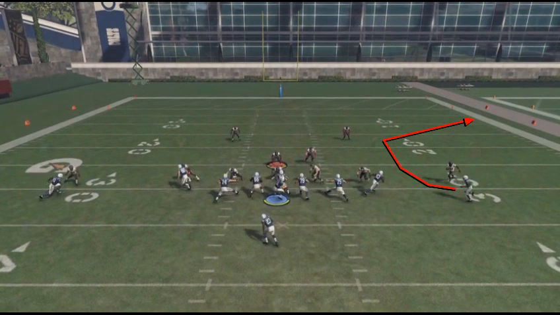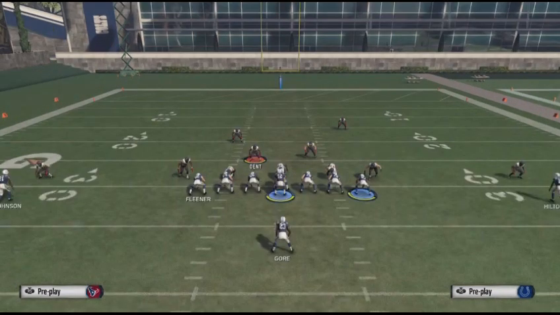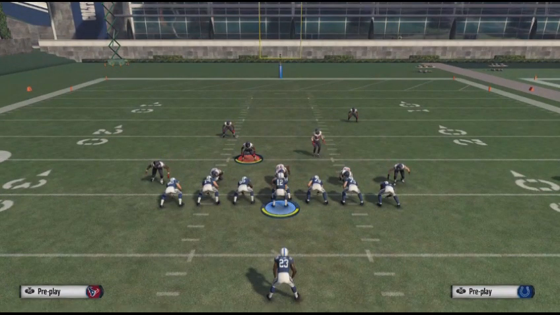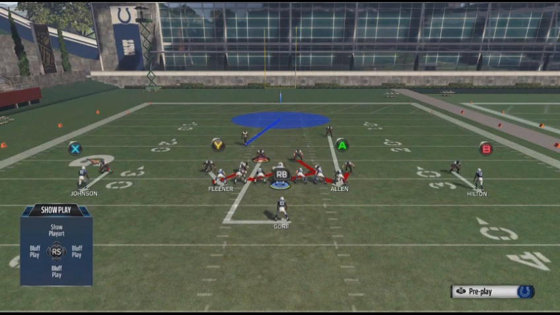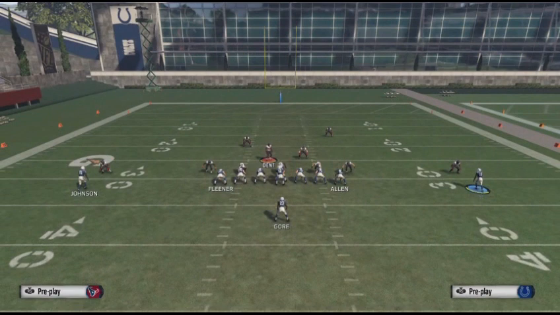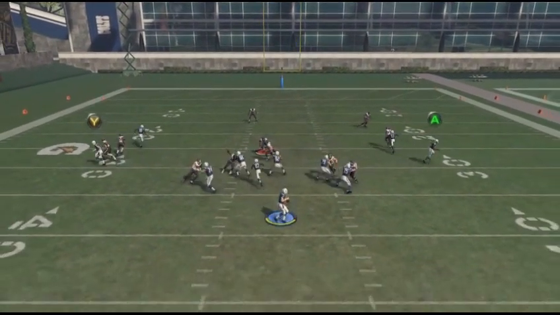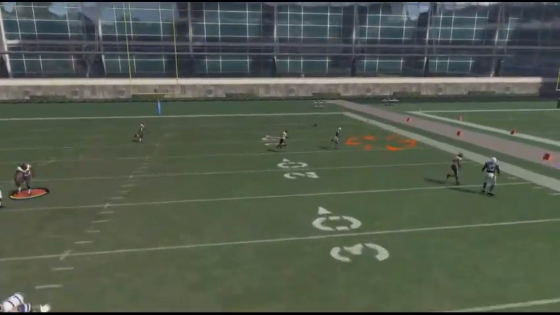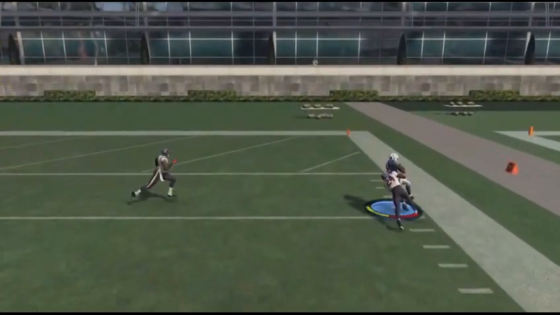If you were to snap the ball back to where he was initially, so let's go back over here and rewind it, take a look at it. If we were to snap it right at this point here, then he wouldn't have as much room to run towards the sideline on that pass route. So that's one of the advantages of motion just a little bit inside. Not only does he get off the line of scrimmage, but we're also able to throw the ball and complete it once he heads towards the sideline.